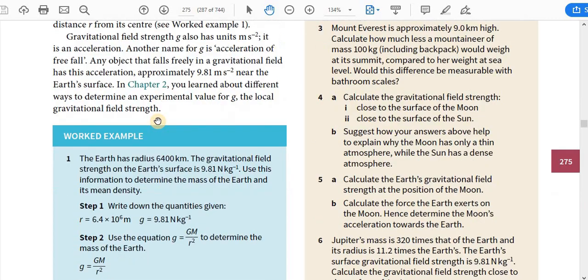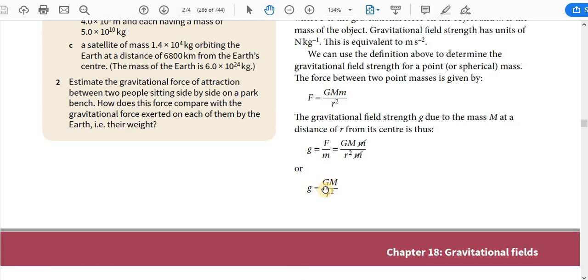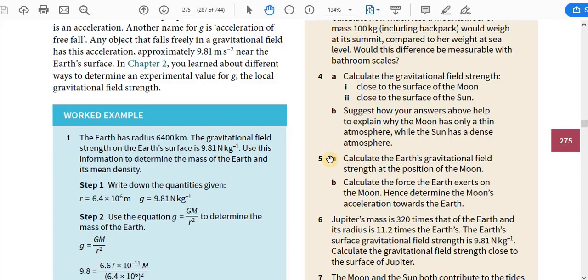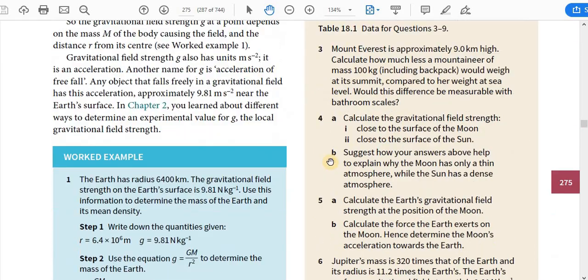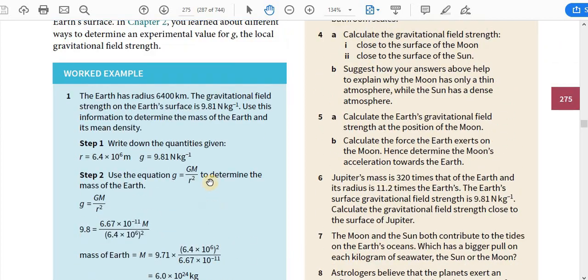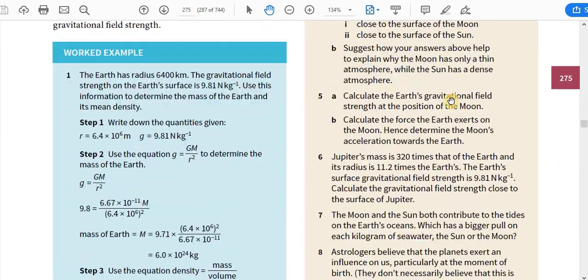Okay, so those are the two, because capital G is a constant. This won't change. It's a constant for the universe. We call it universal gravitational constant, and I showed you the value of that number. Okay, here is an example. It is very important that you understand these examples. If you understand these examples and theory, then you should be able to do these questions very easily.